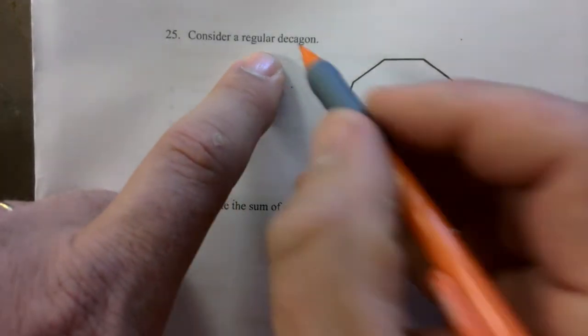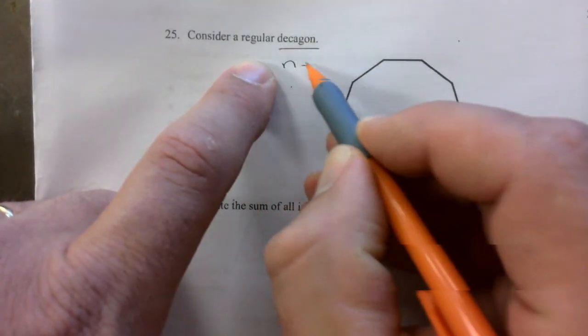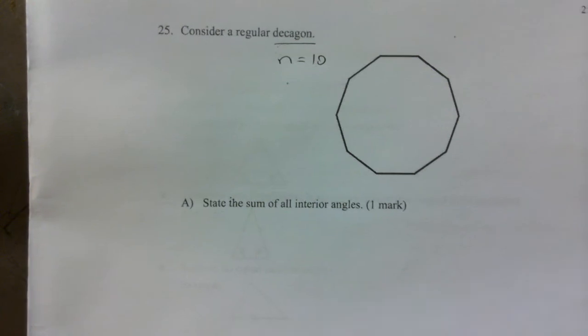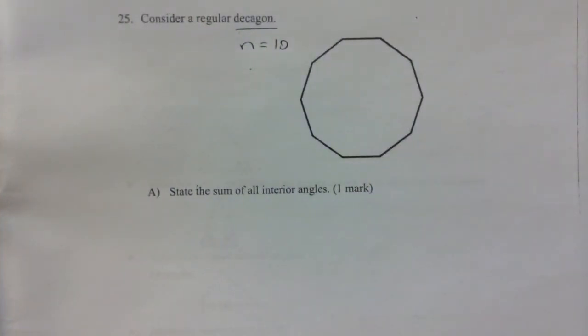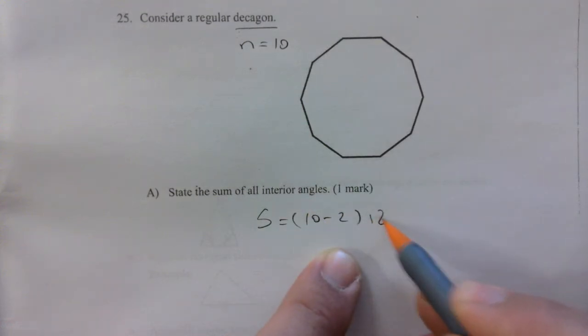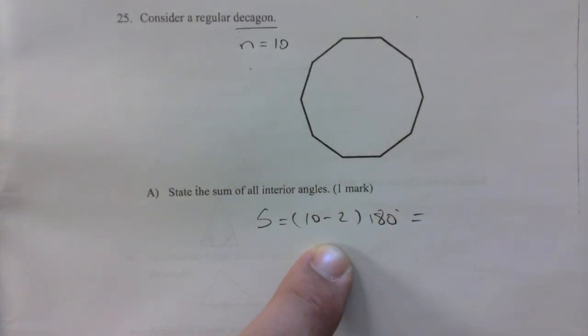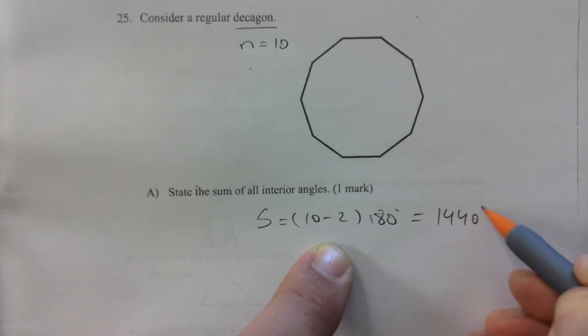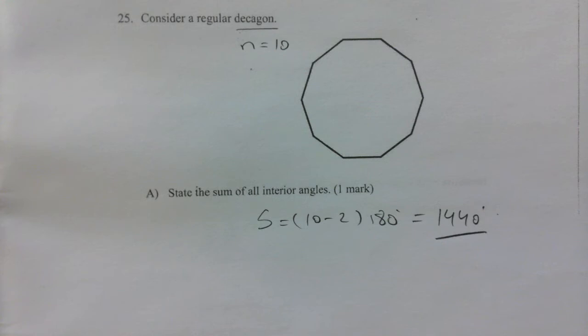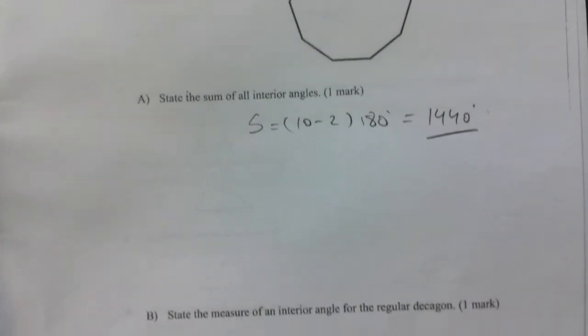Consider the regular decagon. You can either count. I will not always give you a diagram. So the number of sides is 10. The prefixes are, I think, on page 203 or somewhere. All the prefixes are there and the number of sides that go with it. State the sum of interior angles. 10 minus 2 times 180. So it's 8 times 180. That's 1440. The more angles, the more interior angles there are, the bigger that number is going to get. If it's 37 sides, it's going to be a lot bigger. 3,000, 4,000, and so forth. It gets bigger.